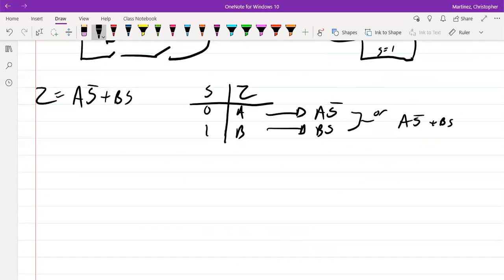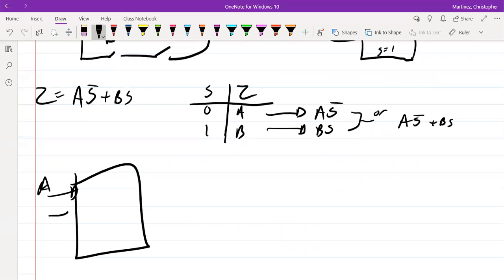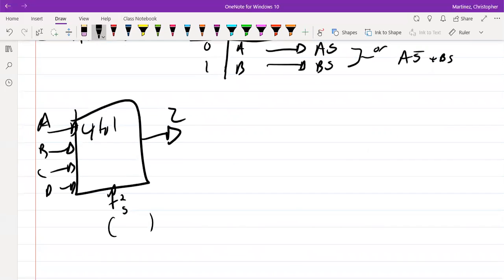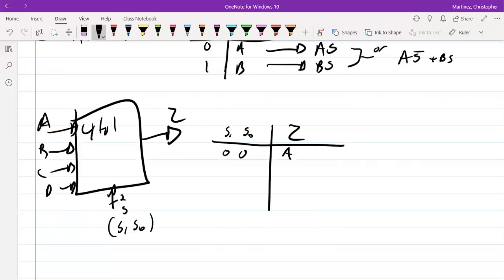All right, so then let's take the idea one more time with a 4-to-1. So here I have A, here I have B, C, and D. Now, when I do this and I have my S, it's 2 bits now, so I'm going to have to view this S as being 2 bits. So let's do it as an S1 and S0. I'm going to use the subscript to tell me which bits I have. So I do this little diagram. I know if S1, S0 is 0, 0, I go to A. If it's 0, 1, I go to B. If it's 1, 0, I go to C. If it's 1, 1, I go to D.